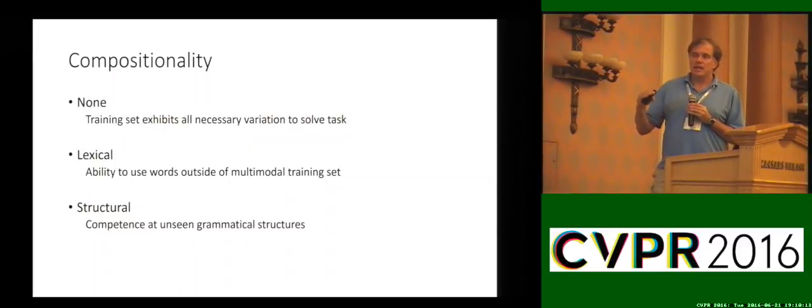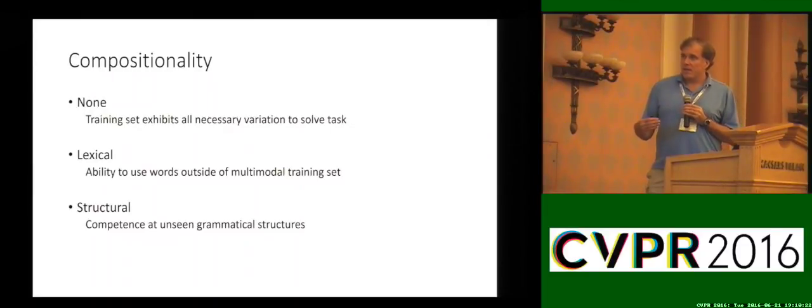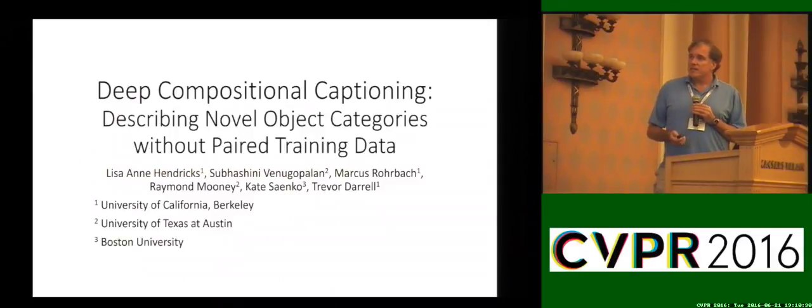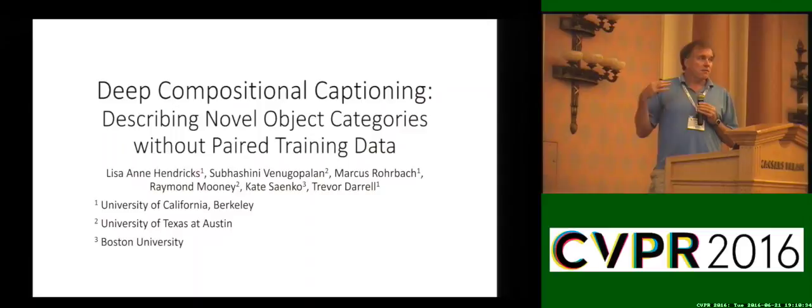Another layer is perhaps a lexical layer, or at least we can use terms or noun phrases that are outside of our multimodal training set. And ultimately, we'd like to have full compositionality without any qualifier, or maybe we call it structural compositionality. So I first talk about this idea of lexical compositionality, and this is the paper that Lisa Hendricks will present as the first talk in tomorrow morning's session. So I'll just preview this briefly for you now.